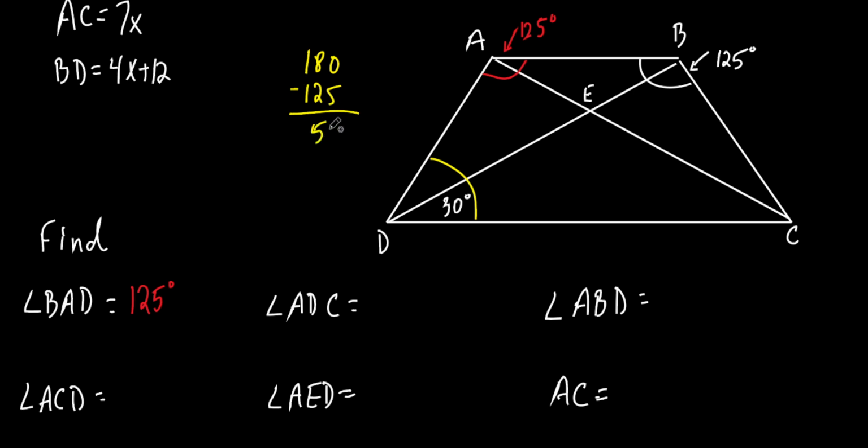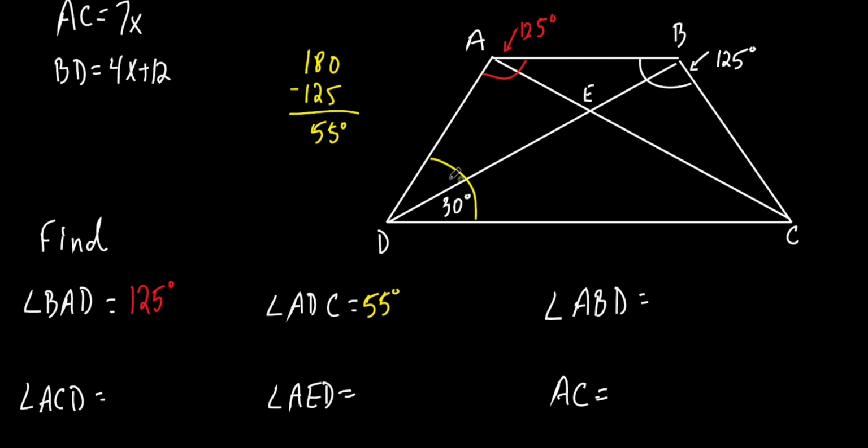That is 55. And so that's this, ADC. That's this whole big yellow angle, is 55 degrees. Everybody see that now? Now, just for the fun of it, if you wanted to, I don't even think they asked for it, though. How would you find this little angle right here? That's right. I don't think they asked for it, but that'd be all right.